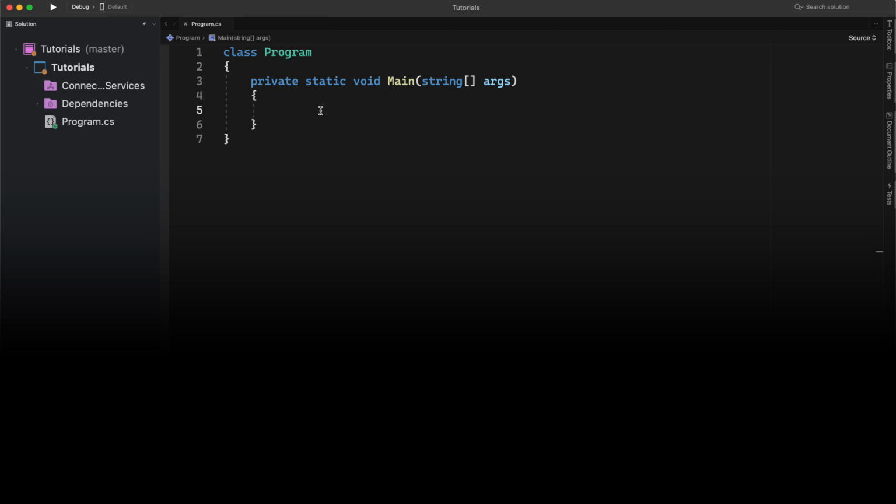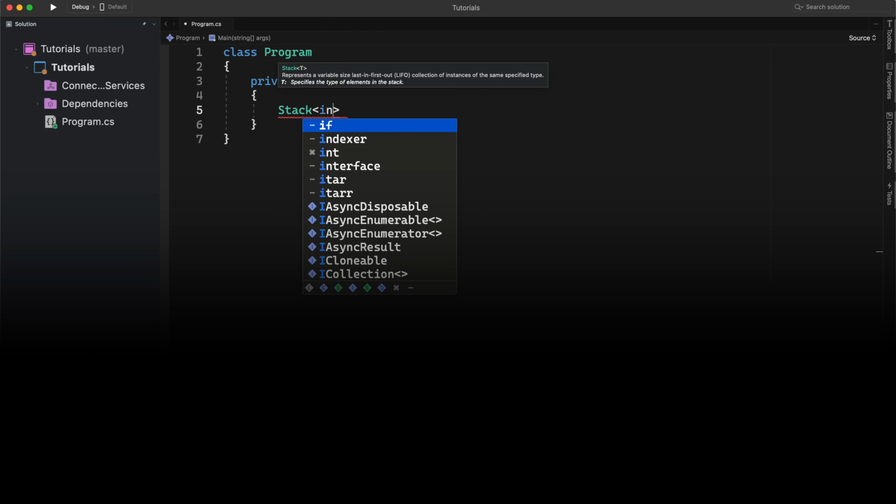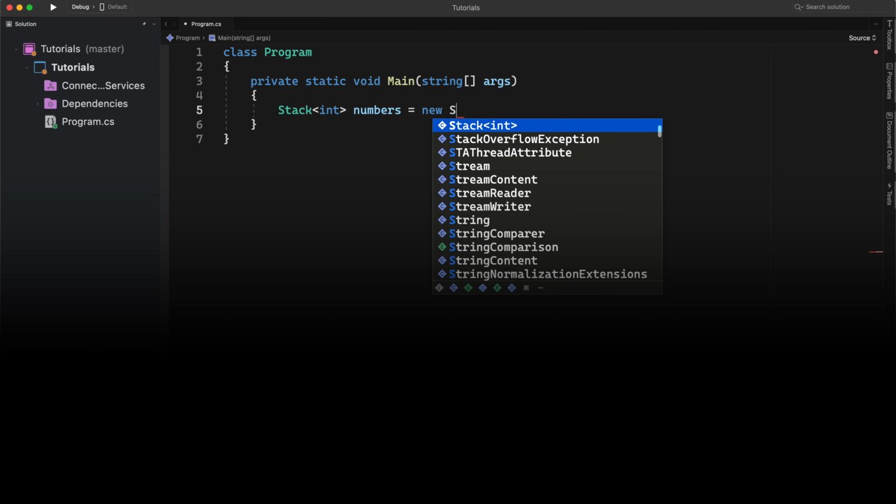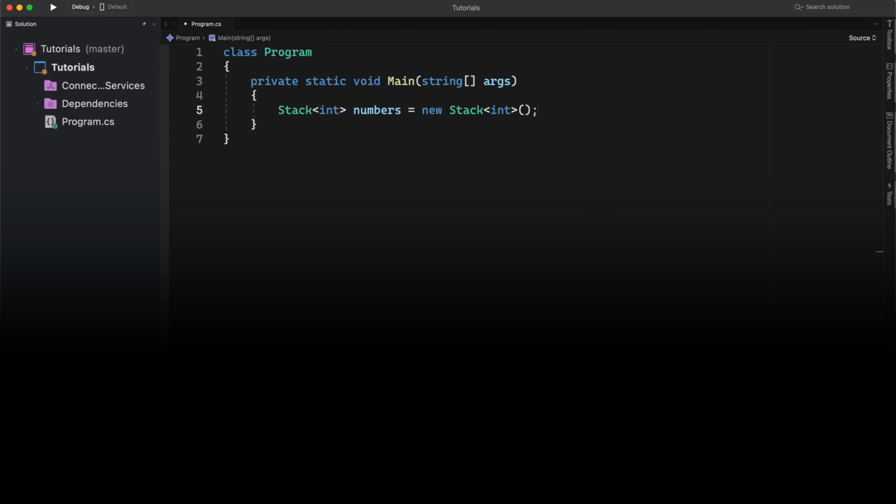In this video, we will talk about the generics in C#, but before we dive into this topic, let me show you real quick the actual stack class from the existing System.Collections.Generic namespace and how it works. I'll create an instance of a stack of integers. Then I will call the push operation 3 times and push values 10, 20 and 30.